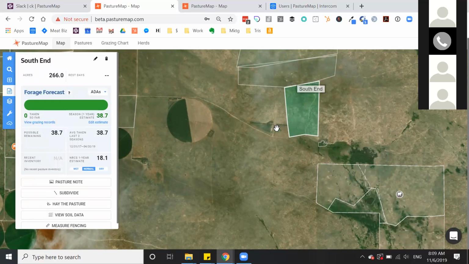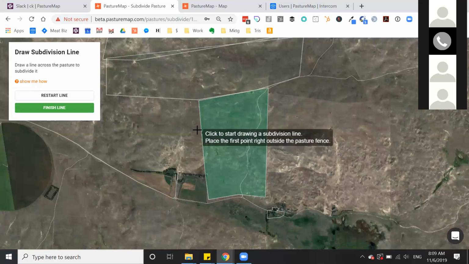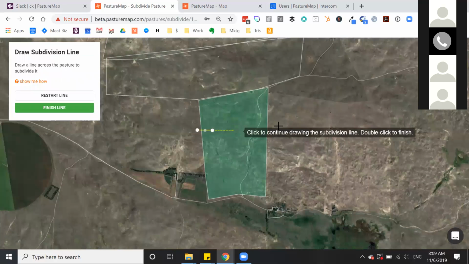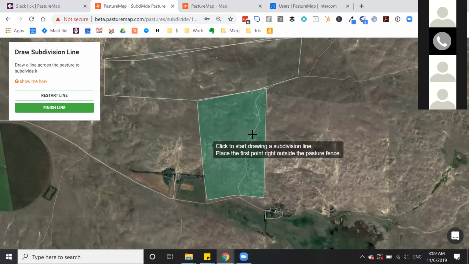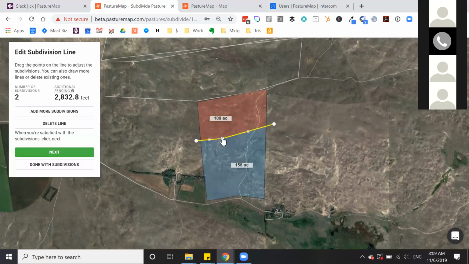So you basically point and click and draw pastures, and then to subdivide, as people want to do for fence planning, this is the same UI that we use for drawing pastures. You just drop something outside the fence line and then click and draw lines to finish. There we go. And then you can drag them around, because often people will have riparian areas and the boundaries may not be straight. If someone's strip grazing or doing a pivot that's a pie shape, that's a little easier, but we built maximum flexibility into this UI.